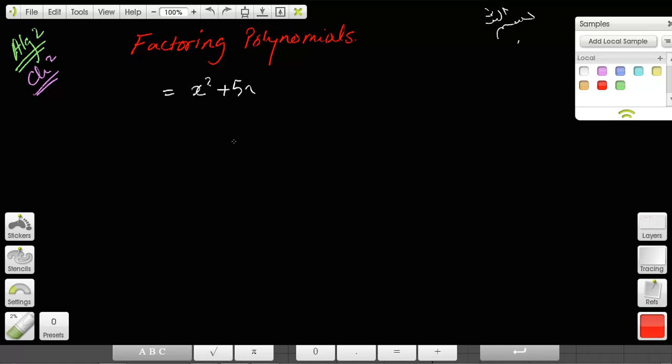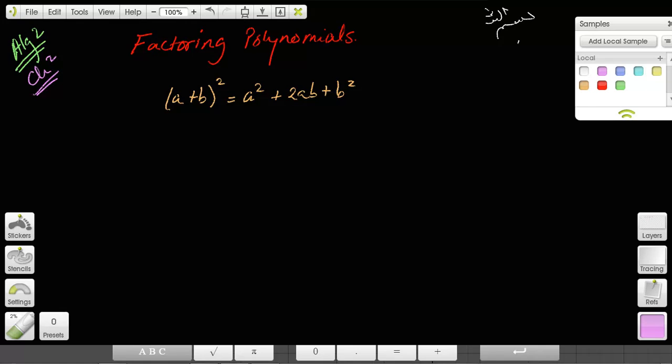First thing we have to do here is arm ourselves with the knowledge that we have. And so the first thing is I'd like to remind you of and share with you what we have learned already of polynomial formulas, and I'd like to introduce you to two new formulas, and then after that we can jump in. First, you must remember this: a plus b squared equals a squared plus 2ab plus b squared.